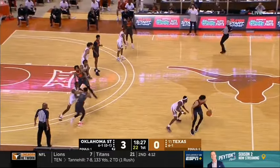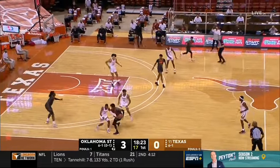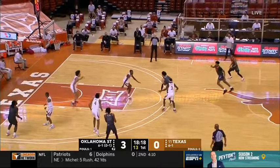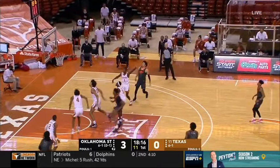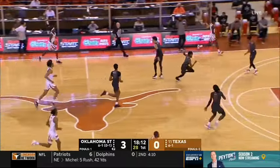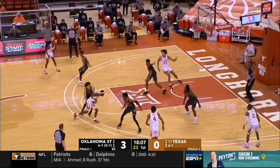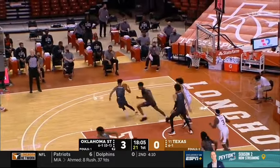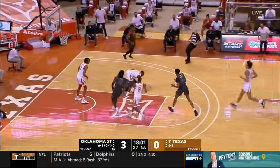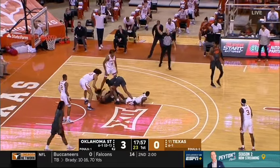And here is Cunningham bringing it up. Ramey gets the first crack at him as Matt Coleman gets in, trying to wrestle it free. Here is Cunningham inside the paint. No. Sims with the rebound. That started because of Ramey's pressure on Cunningham, not allowing him to get into any kind of realistic possession on the offensive end. Late pass, turnover, Andrew Jones scrapping. Scrum for the basketball.